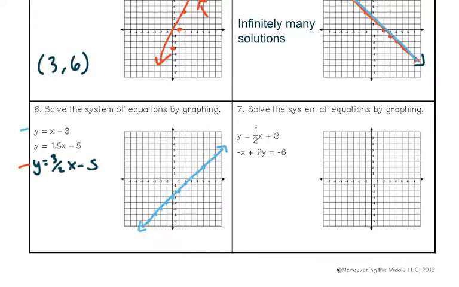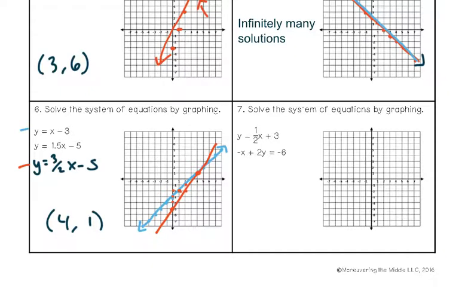Now I'll do the red line. I'm going to use this equation because I'm going to start at -5, and then like I said, it's a lot easier to go up 3 over 2. So I'm going to go up 1, 2, 3 over 2. No solution yet, so I'm going to keep going. Up 1, 2, 3 over 2, and you can see I have a solution here at (4, 1). That point makes the graphs look something like this, and that point is where they intersect, so that's our solution.